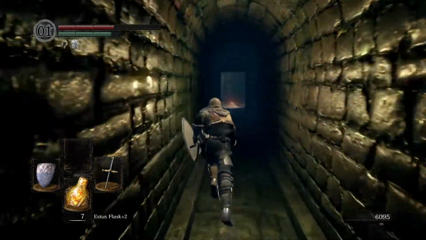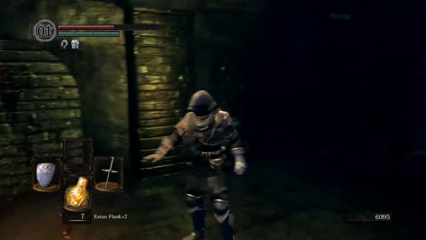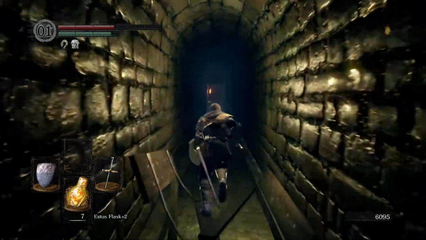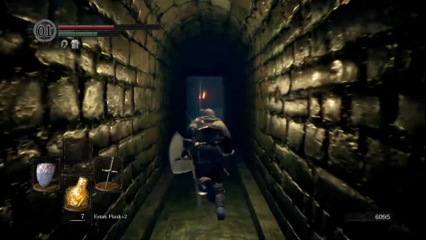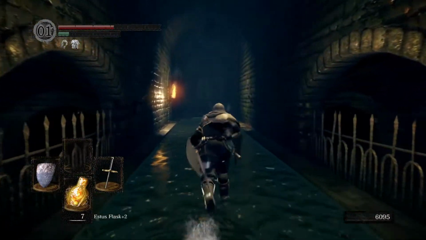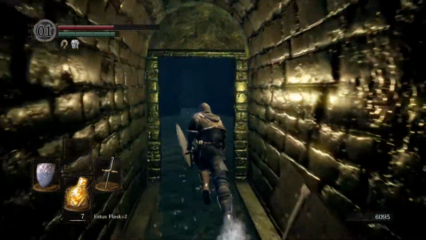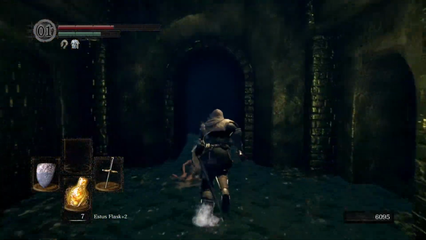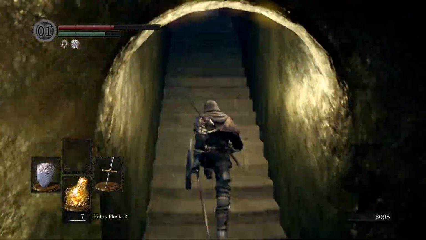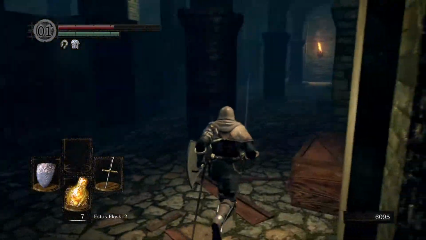I'm not going to sleep at this bonfire, or rest here, but I will go ahead and ignite it. Doesn't actually do anything, really. It's kind of weird, honestly, because lighting it doesn't actually do anything. It doesn't make you appear there when you die. It doesn't really do anything, which is strange. But I don't want everybody to respawn up here. The butchers won't respawn because they're unique enemies, but all the dogs and skeleton and stuff would.